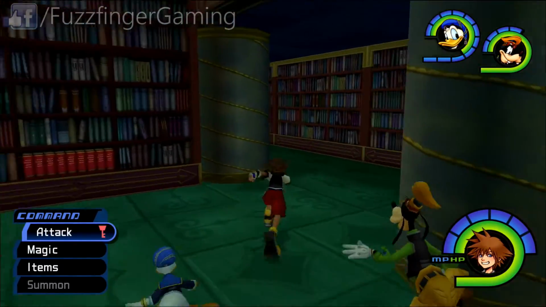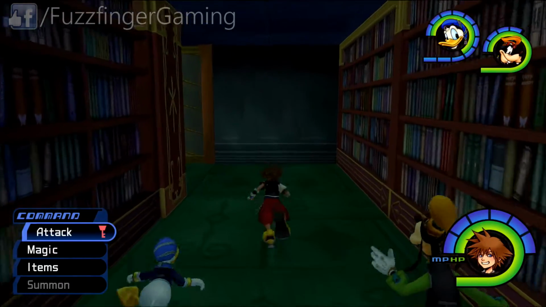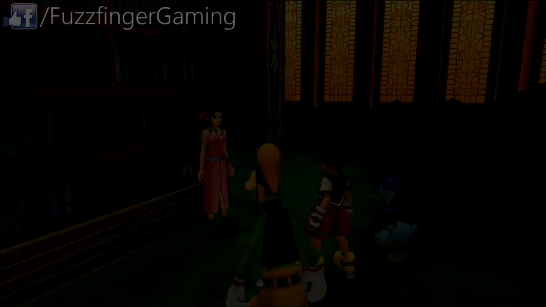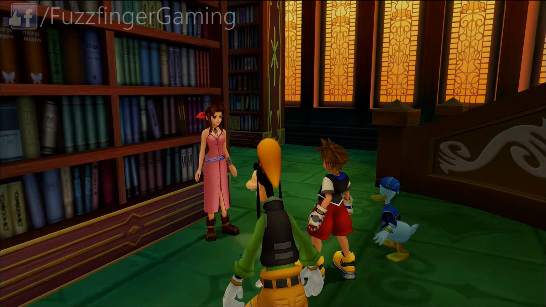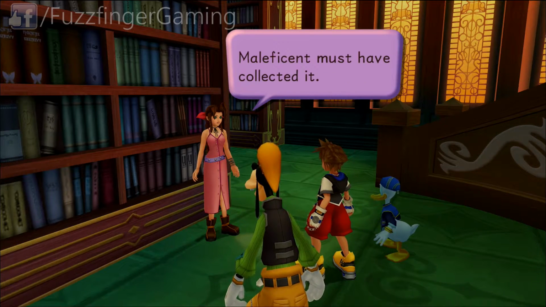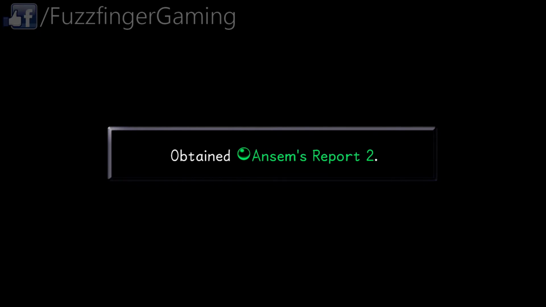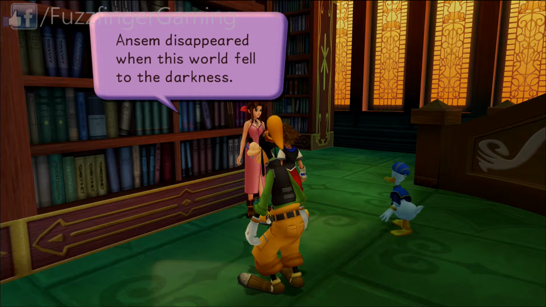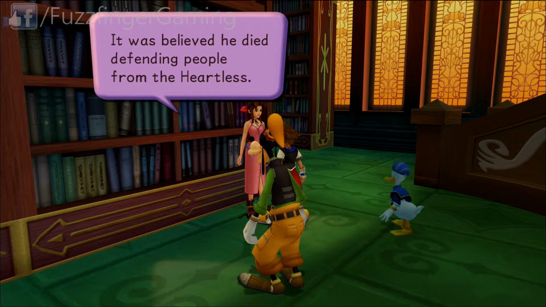And we're looking for Ares, or Aerith, or whatever it is she's called in this game. And we're going to chat to her a few times, in fact. So we get a few Ansem reports from her. We get 4, in fact. But that's certainly not all. We can go ahead and speak to her a few more times here for a final reward from this place.